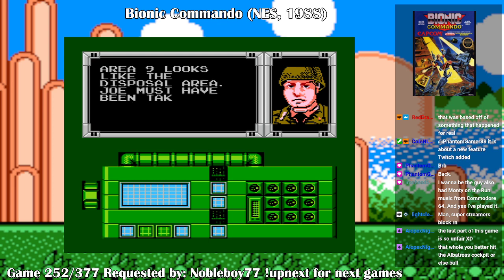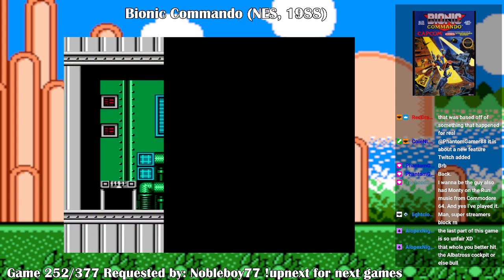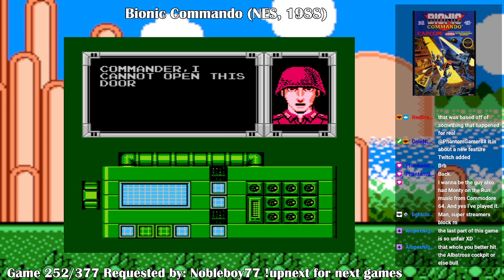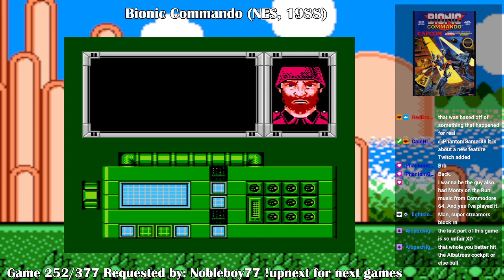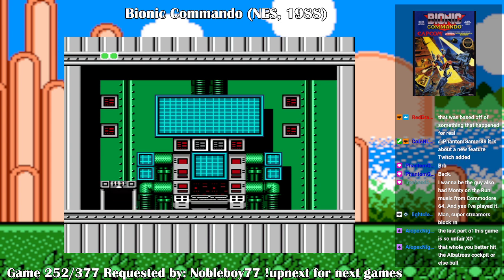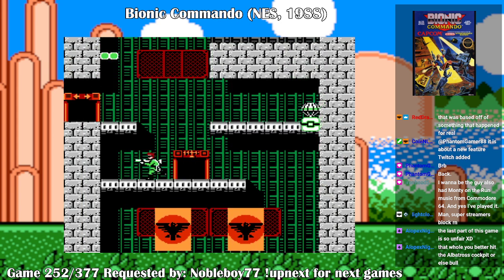Area 9 looks like the disposal area. Joe must have been taken there. We put the period on the next line. Please hurry. Commander, I cannot open this door. I told you to memorize the number, you idiot. What number? Exactly. Don't worry about it.